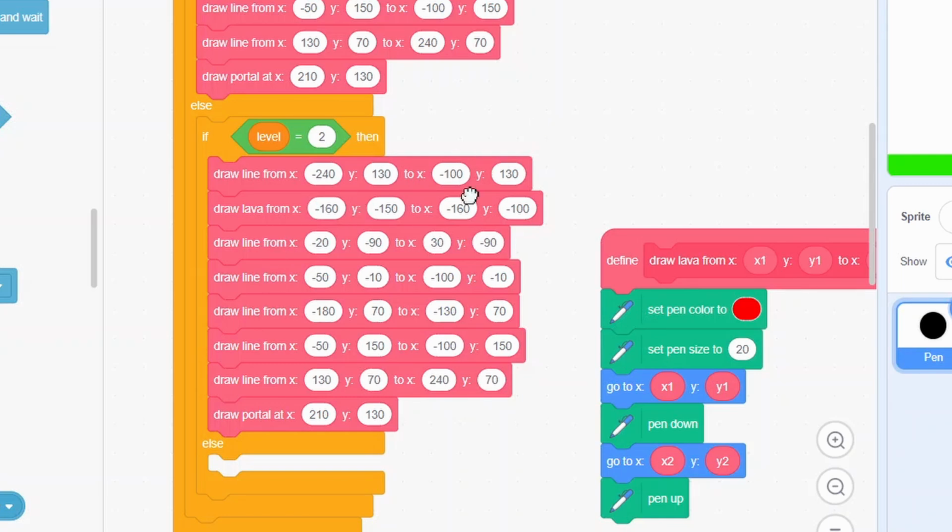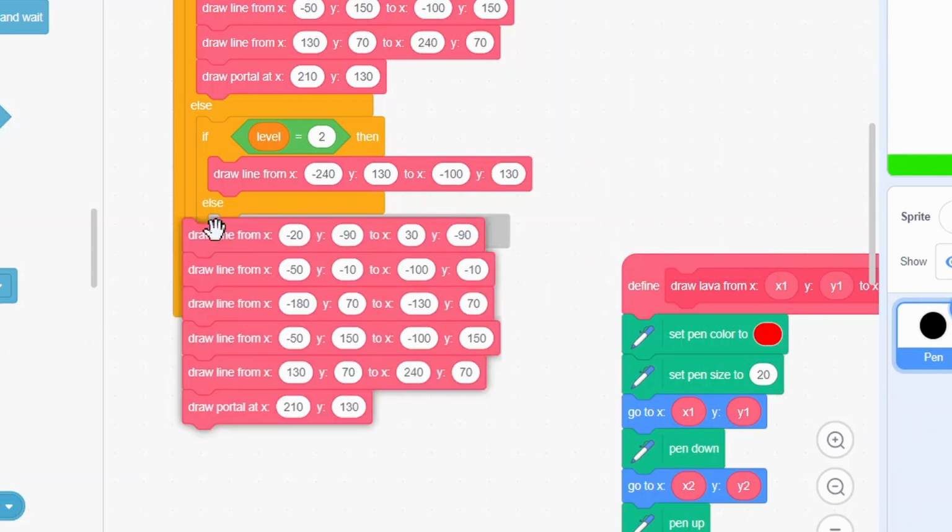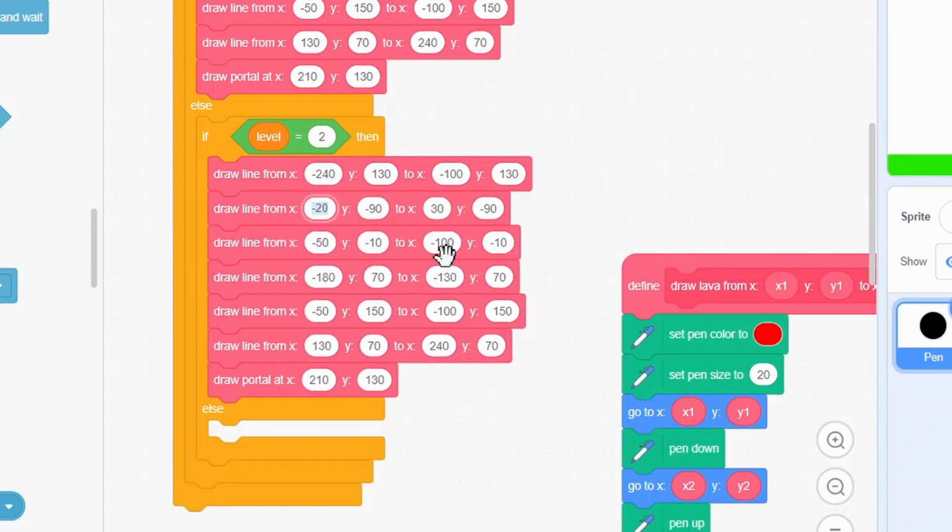I don't want lava. I don't want lava in this level. Just to make it simple, so simple. To make it like simple enough to even make it 50. Oh, 0 y 130, 0 y negative 170.